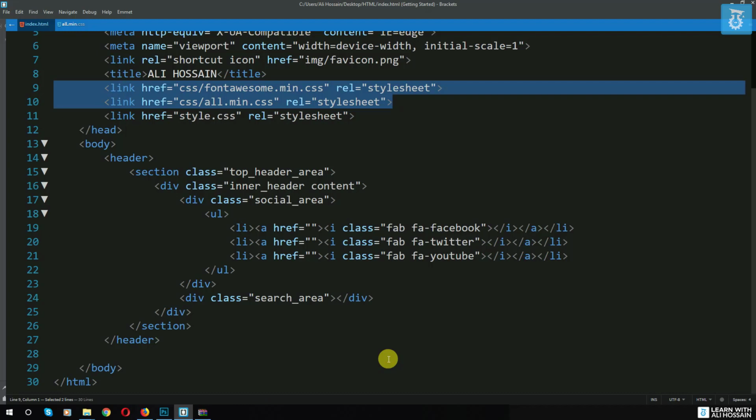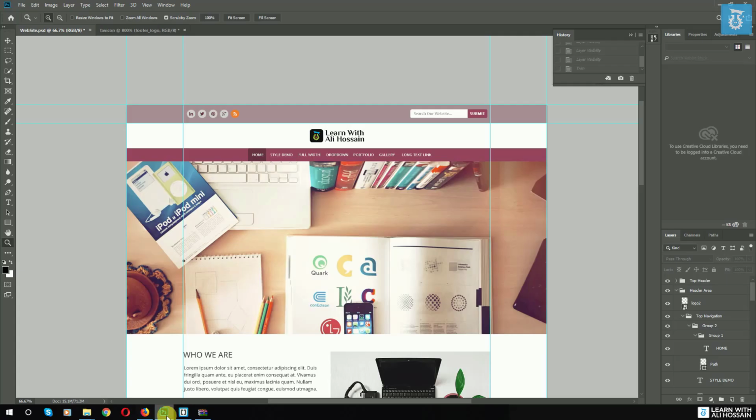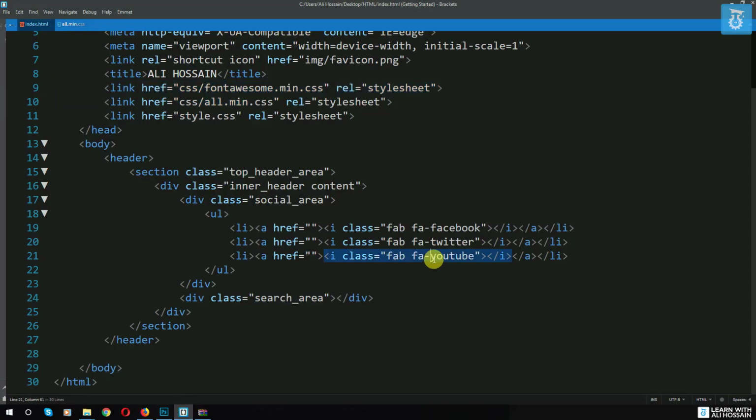difficult. In the previous version we could use a CDN, but here actually I don't know why they skipped the CDN version. You can also use the CDN, but now they recommend you to use Font Awesome this way, so we need to use this way. Okay, so as you can see, we used here LinkedIn, Pinterest and something, so I think you can add as well. So as you can see, using Font Awesome is very easy, and you can use any icon, just place the name and everything will work.